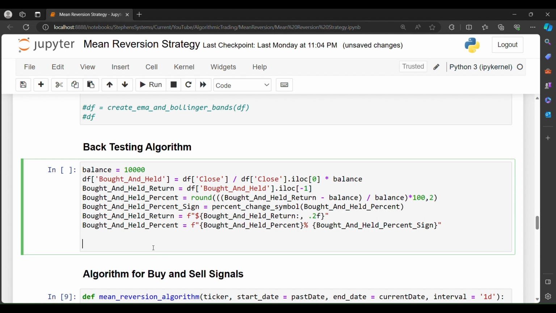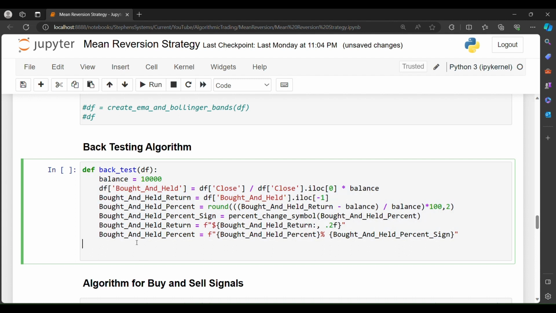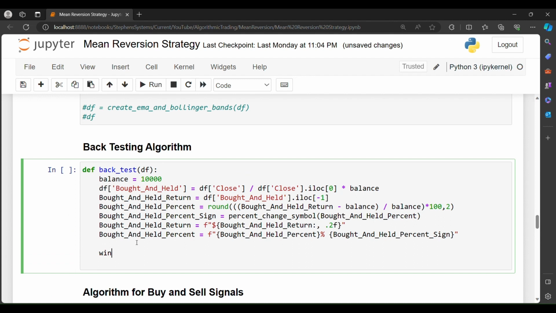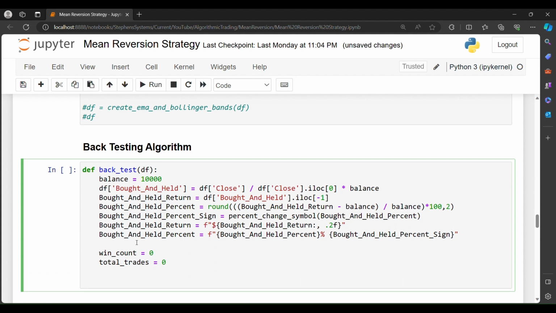So next, actually, I also want to make this a new function. So I'm going to call it backtest DataFrame. We're going to pass in the Yahoo Finance data along with the technical analysis that we built. So we want to do a win count, total trades, both equal to 0. And previous action is none.